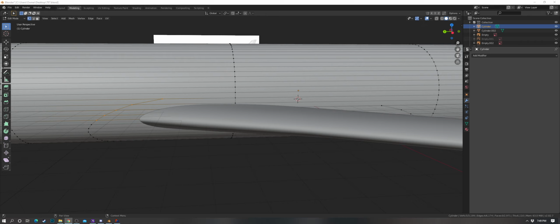Let's see what we can find. The 787 has an interesting wing box. It's got a fair amount of contouring in it, actually.